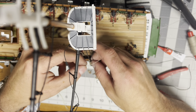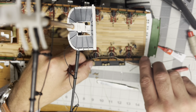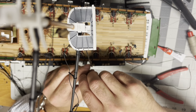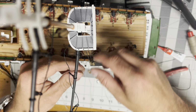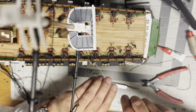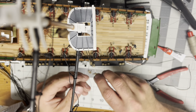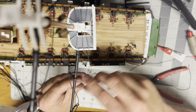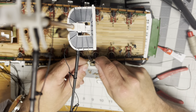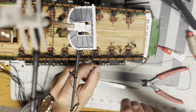All right, so a little bit more challenging once we have this rope on here on the opposite side to do the loop here, but we'll get through it. Like I said before, you don't want it too tight because it'll also bend the mast if you go too far. So you gotta find that happy medium. And also remember that the top will have the cross tie on it as well.